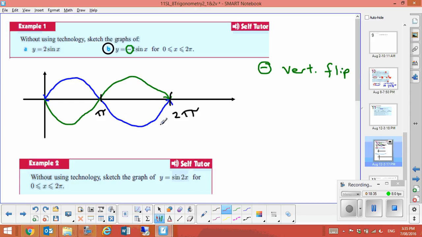The last bit here to notice is the 2. So the 2 here tells me all my y values are being multiplied by 2. So it now comes down here, sorry. So we're now down here, we've got double the amplitude. So that means I'm coming down here, up here, not the smoothest of curves, sorry, and keeps going. So this is now at minus 2, this is at plus 2.